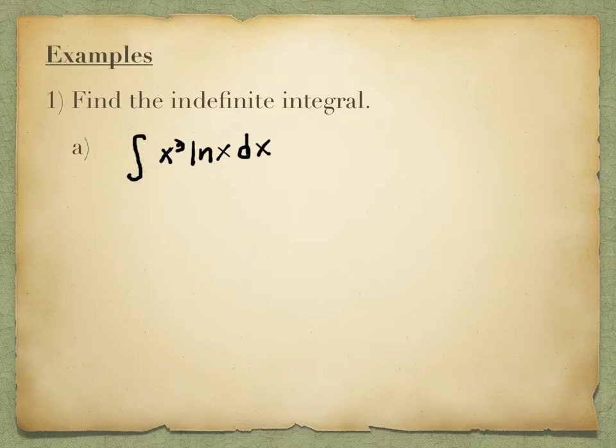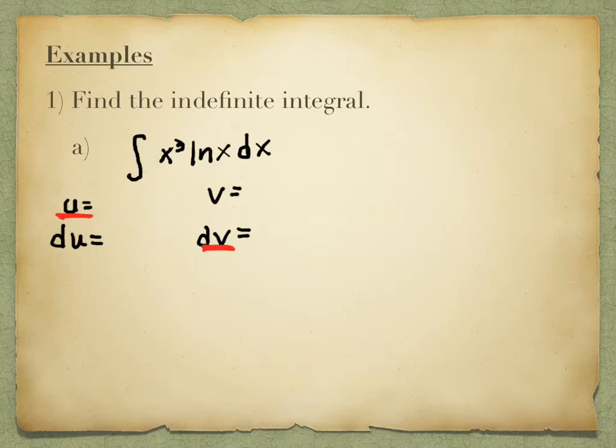Let me see if I can make my keyboard write better. All right, so what I'm going to do is identify u, and I'm going to find du after I identify u. And I want to find out what dv is going to be and identify v after that. So this whole process starts with me filling in these two pieces of information. I'm filling in the diagonal, okay? So I need to let u be something, and I need to let dv be something, and believe it or not, I don't have a choice here at all.